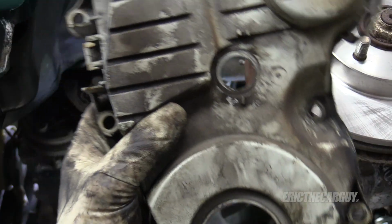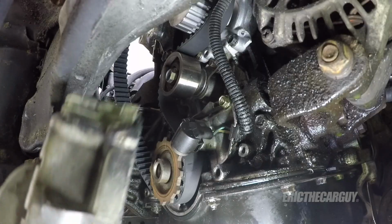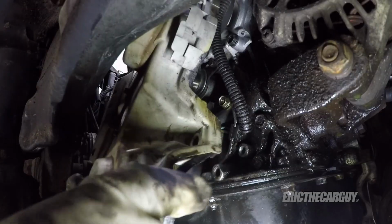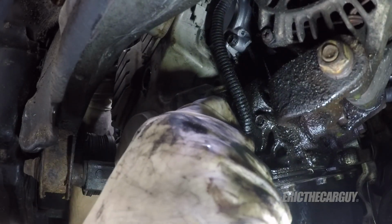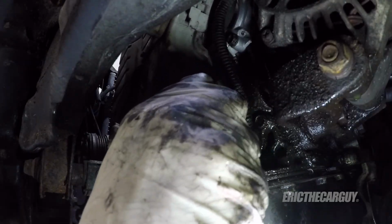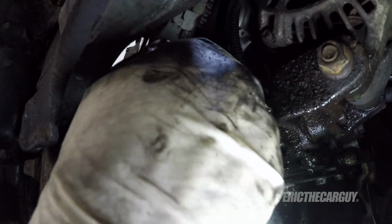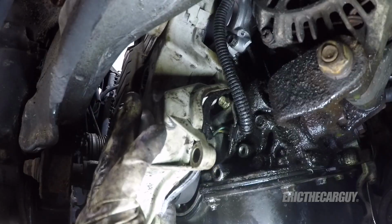Before I put this on, I'm going to clean this up a little bit. I'll be right back. All right, I didn't go for perfect here, just, hey, looks like somebody did a timing belt. And I like to get that rubber seal back in there. But I come up through the bottom like this because my real goal is to make it so that the timing belt is sticking out at the top. That's the end game. And that's normally why I put this on from the bottom. For me, it makes it easier to line that up.